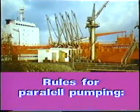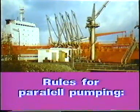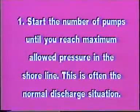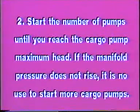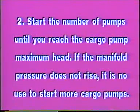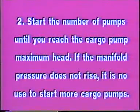So the rules for parallel pumping are: start the number of pumps until you reach maximum allowed pressure in the shoreline. This is often the normal discharge situation. Start the number of pumps until you reach the cargo pump maximum head. If the manifold pressure does not rise, it is no use to start more cargo pumps.